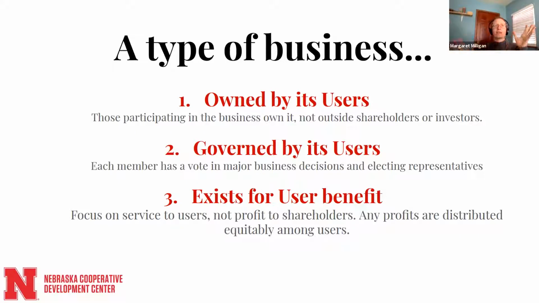So that means that the cooperative's users are ultimately responsible to set the direction of that business. And they vote democratically. So one user or one member has one vote to set major policies and to elect a governing board of directors. And users also are the ones that draw up the bylaws, which is a document that describes how the cooperative functions. So this is a business that is governed by the people who use it.